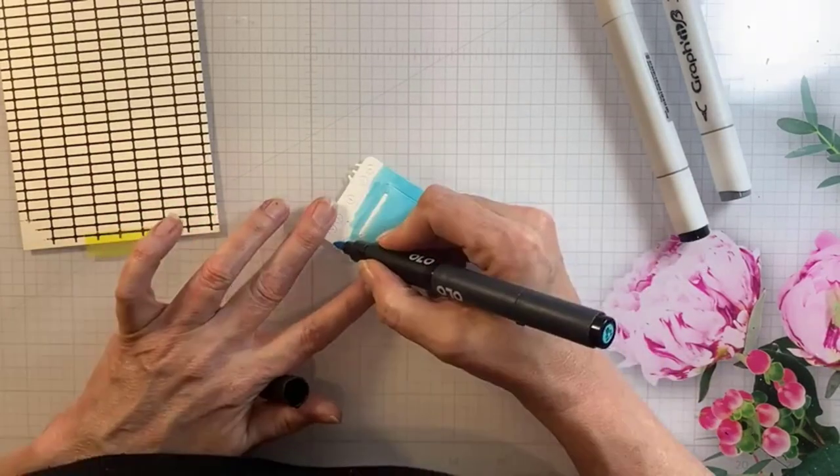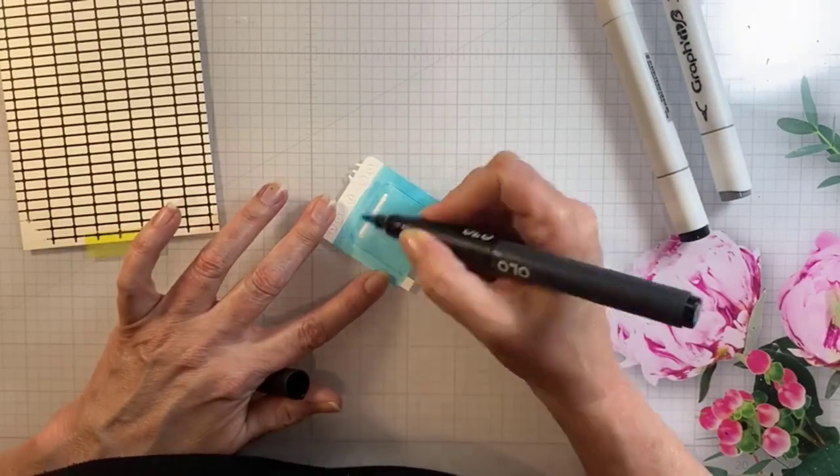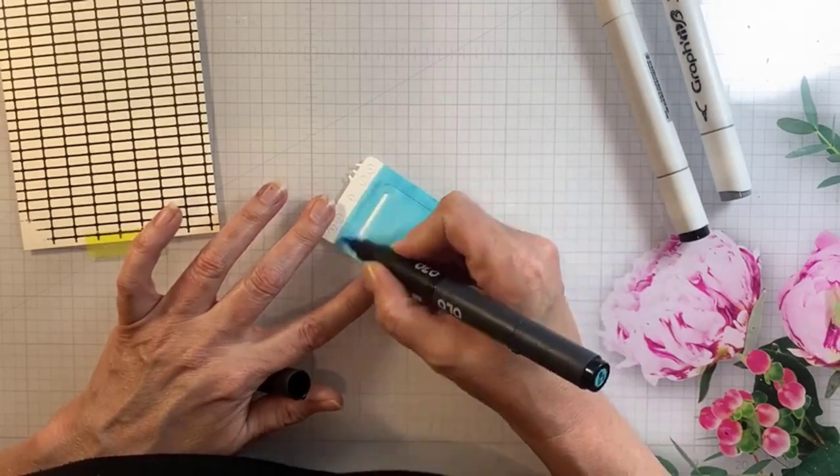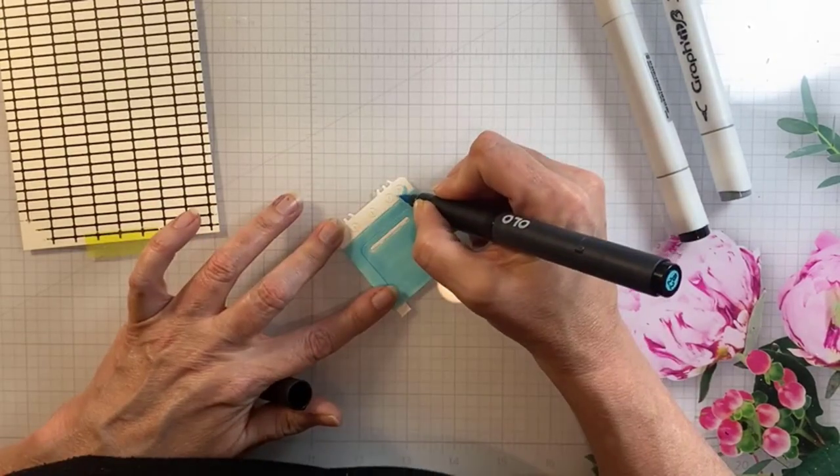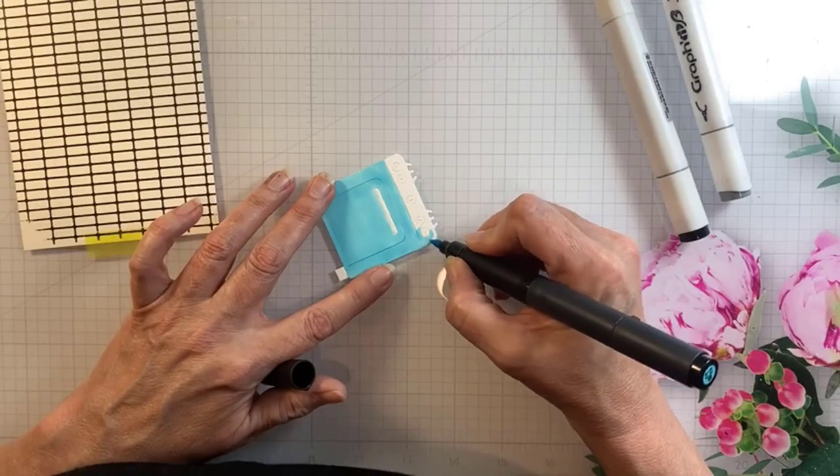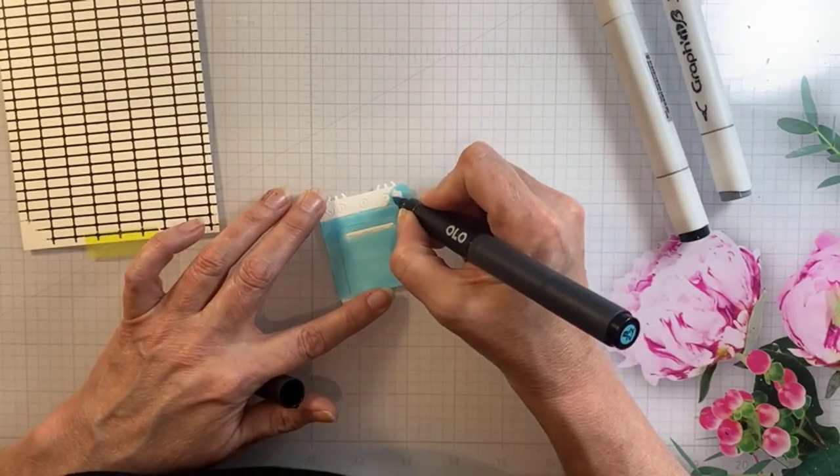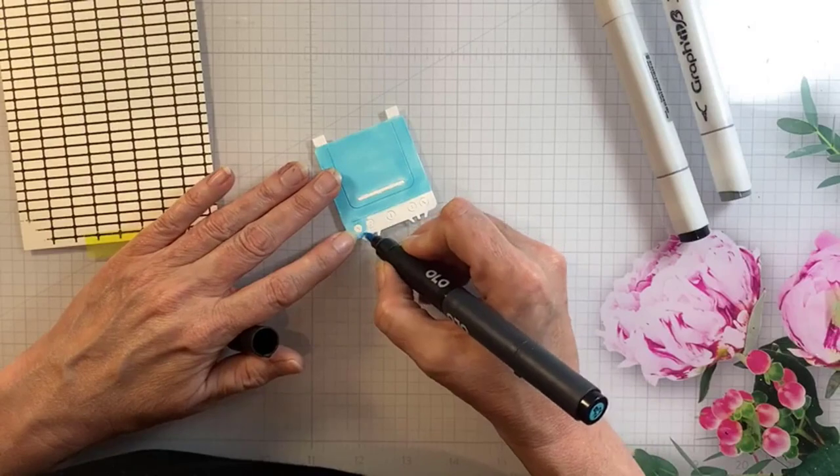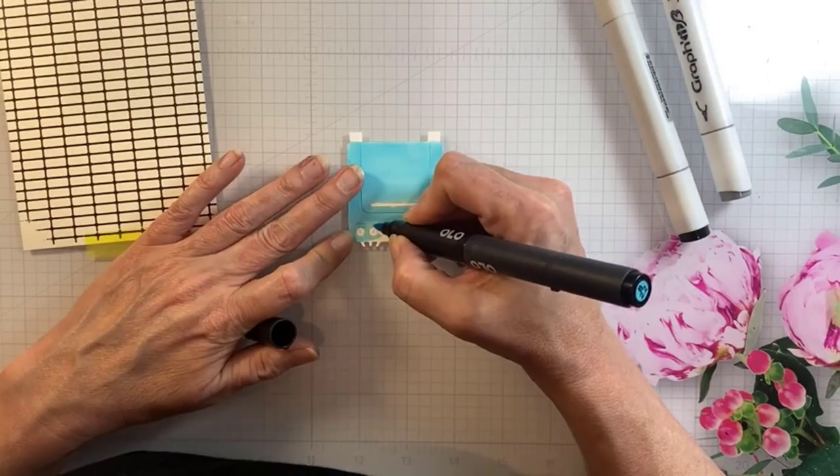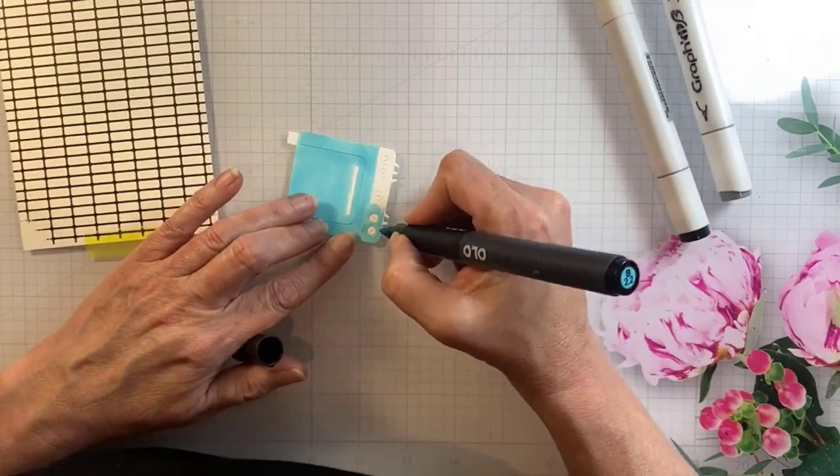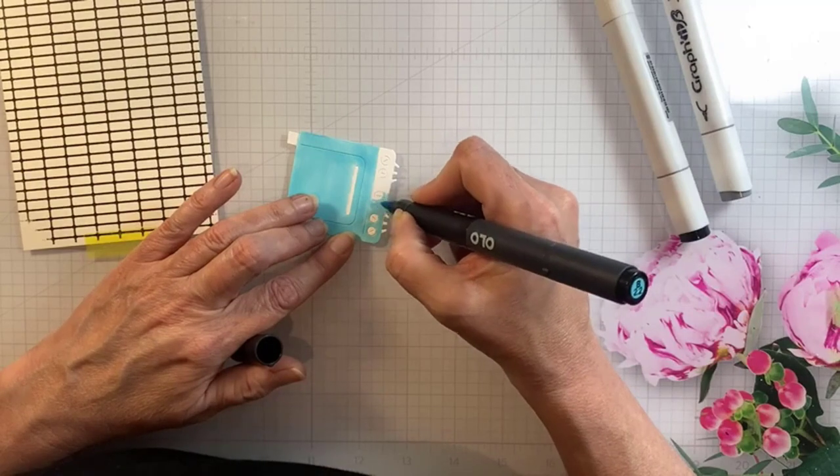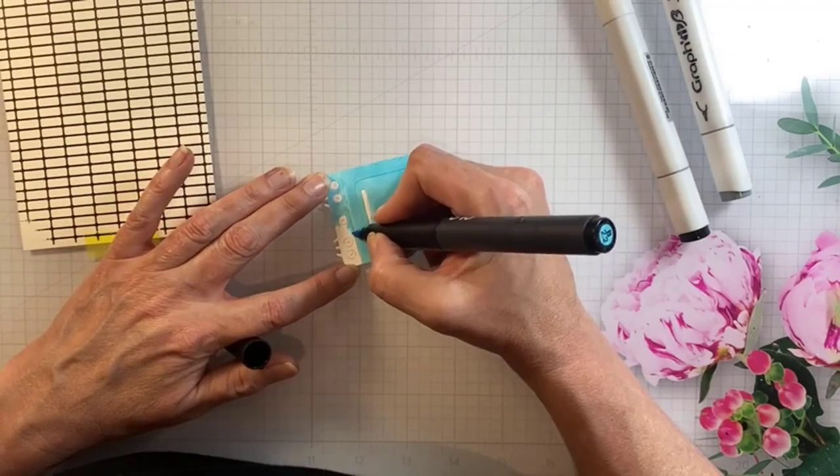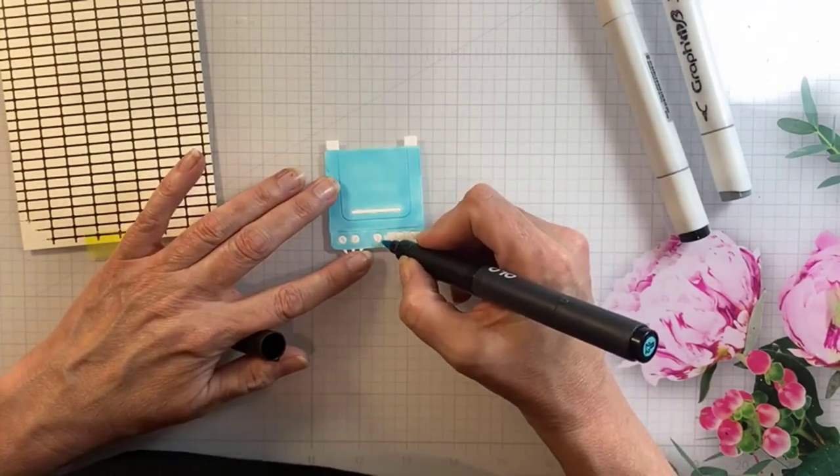So I am coloring this with my Olo markers. They are still available for pre-order and they have some good deals. I will pop a link to them below. I love these markers they're a free flow marker instead of a pressure marker so you never get those little splotches of ink that you might be used to with alcohol markers and the ink flow is really really great.